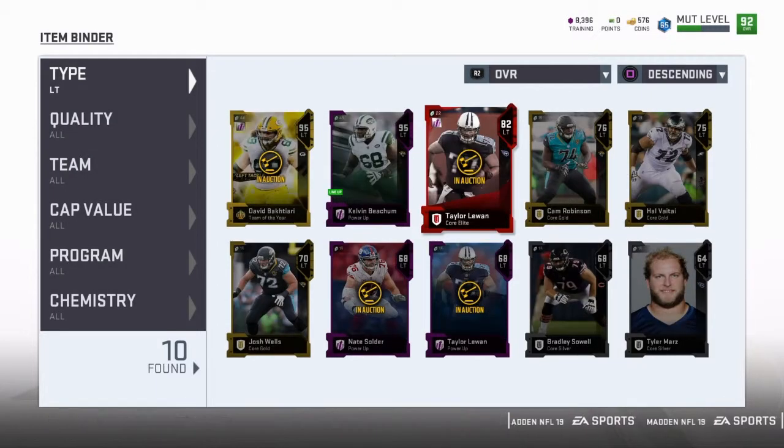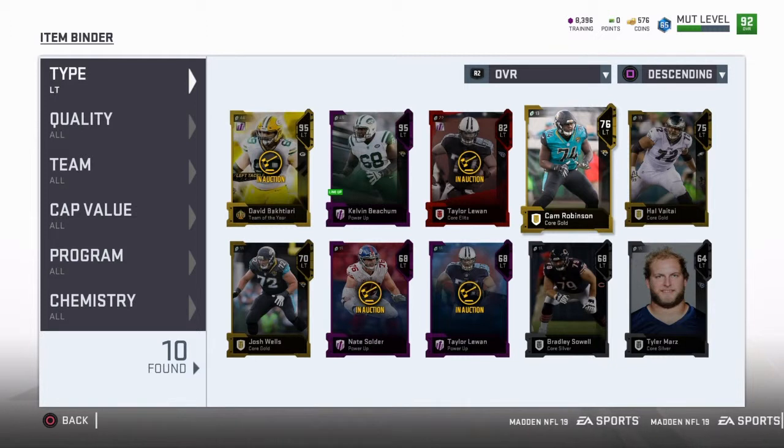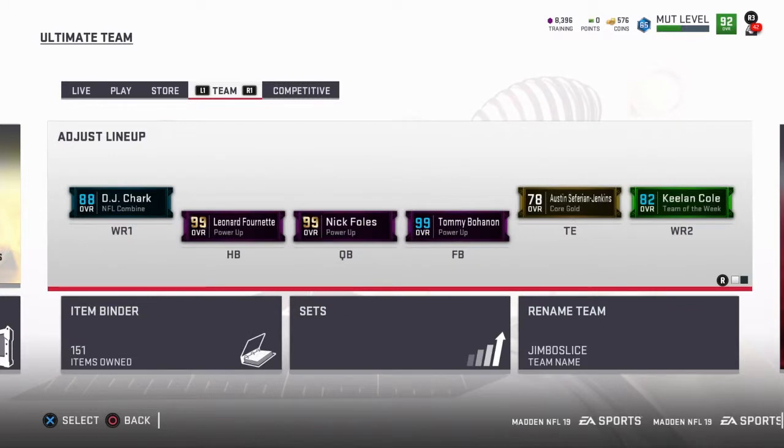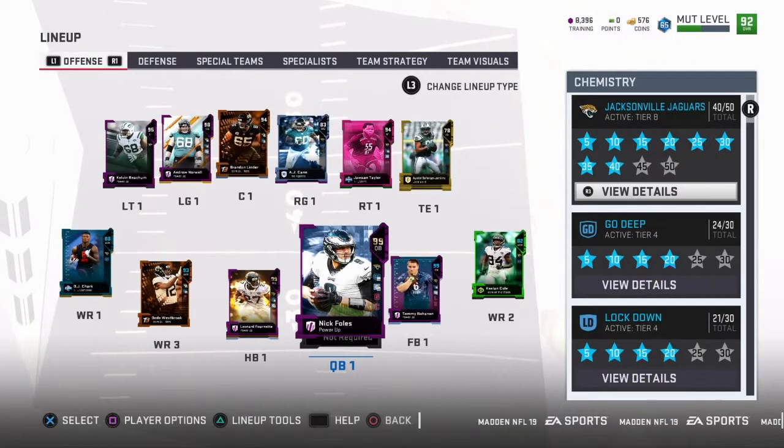There we go, 7950, that'd be fine. Then we need to put Cam Robinson underneath Kelvin there. And then, I thought there was another Cam Robinson. Let's see.